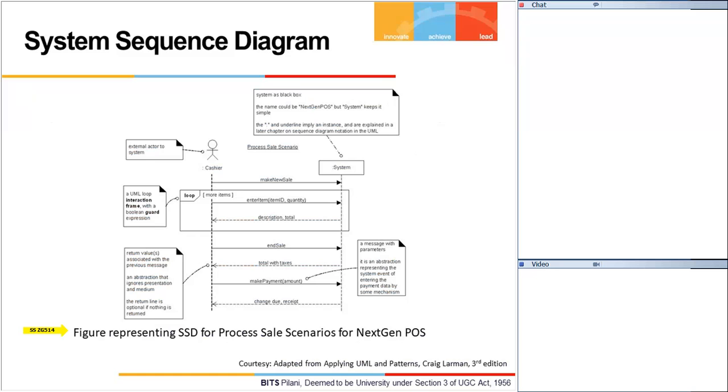Here there is one actor, the cashier, and there is a system, my point of sale system. There is a dotted line which shows the lifeline of this particular actor, and another dotted line which shows the lifeline of the system.